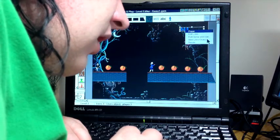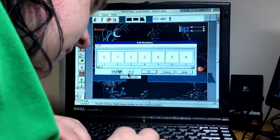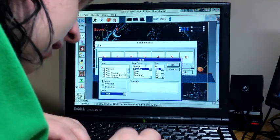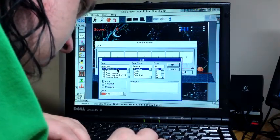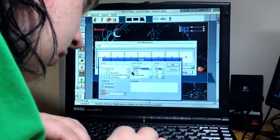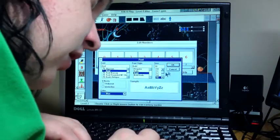And edit lives. Display as number. And I'm going to display the lives in blue, if it'll let me. Oh, great one. Arial bold 16. Stubborn one, this. Let's try this.